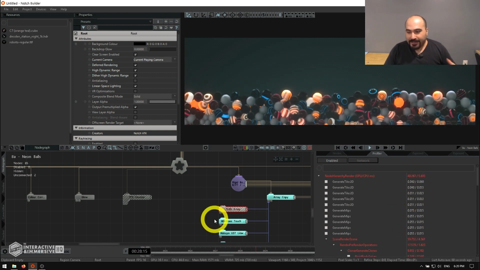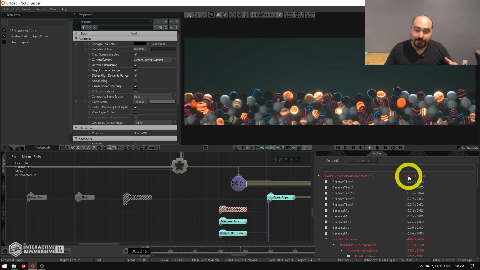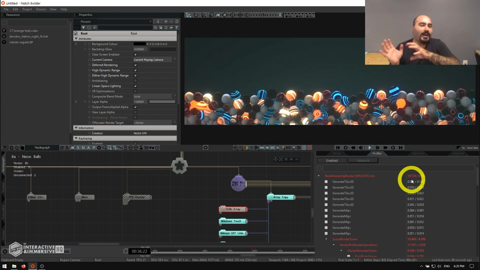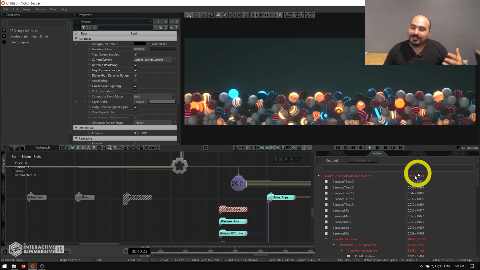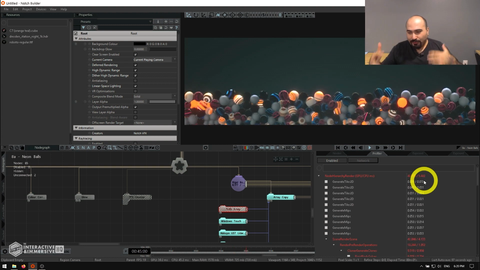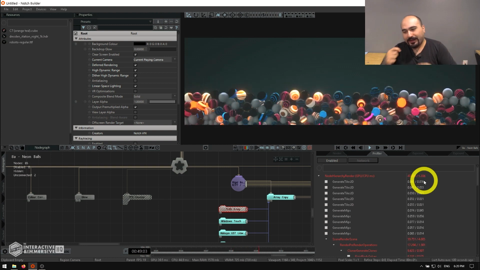So we can already see here actually that the project itself is quite heavy on the GPU, and you're going to probably find that most of the time when you're working with Notch, because Notch is pretty optimized to work mostly on the GPU. And you can see our CPU numbers are quite low here. So my thought process already is most of the work I'm going to be doing today is just trying to find where I can get some wins on the GPU.